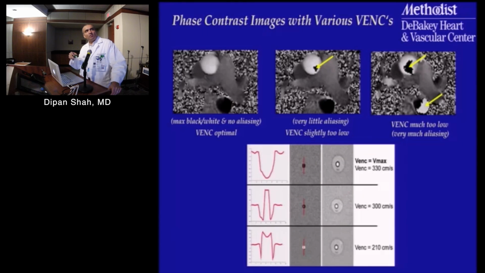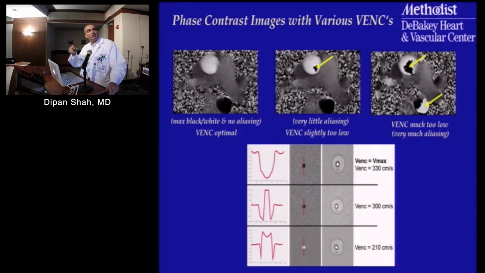So when you see a curve that looks unusual like this, that's your clue that there's aliasing. But quite honestly, even before you get to the point of doing the tracing, you can simply tell just by looking at this image and seeing that, hey, it doesn't make any sense. Why would I have all this white and then have this black pixel right in the center? And then obviously, if you're too far off from the velocity, then you can see a larger amount of this aliasing. And you'll notice that the aliasing happens for a longer duration of systole.